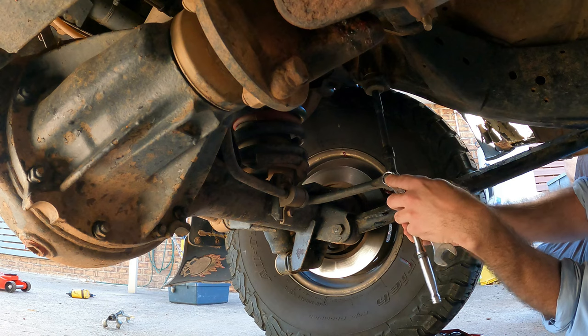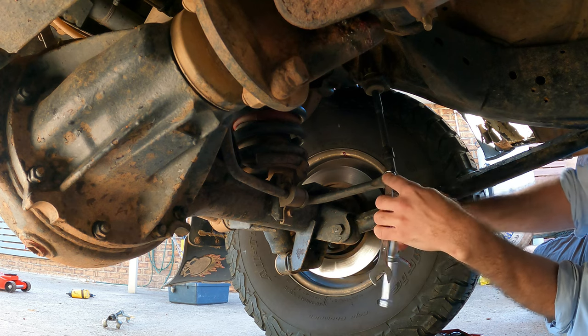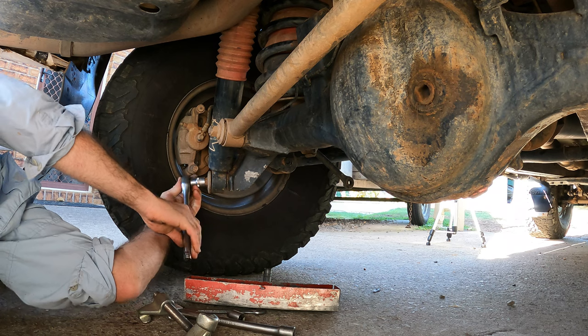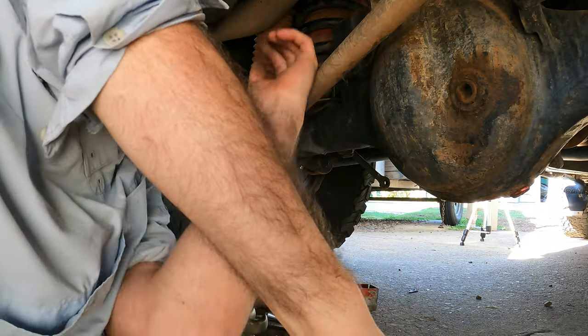So it's a bit cramped under here. First thing we're gonna do is take the sway bars off, and we'll take the shockies off on the rear. That'll give us a bit of room, and that'll also let the axle move up and down a lot more freely. Get it out of the way.